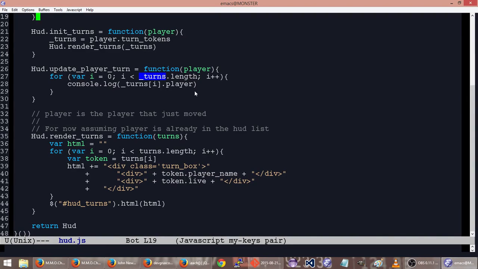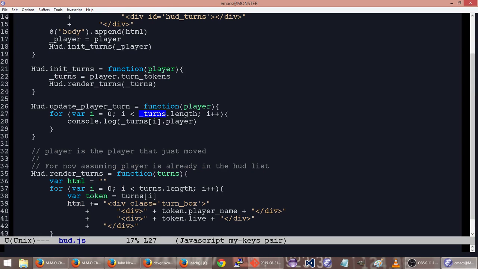So what's going on there? Oh, that's right. It's just printing out the list of turns for the enemy. Okay. Yeah, so that seems to be right.